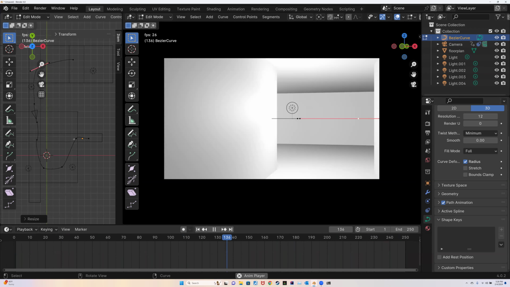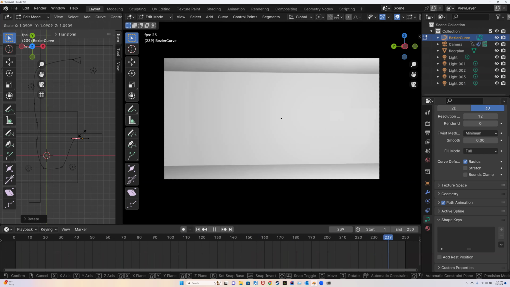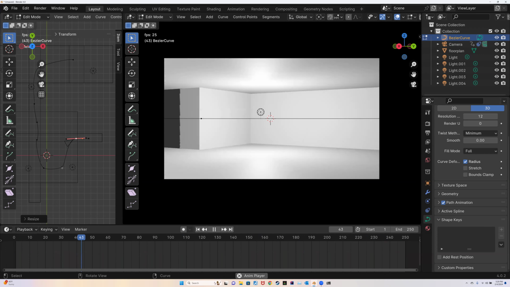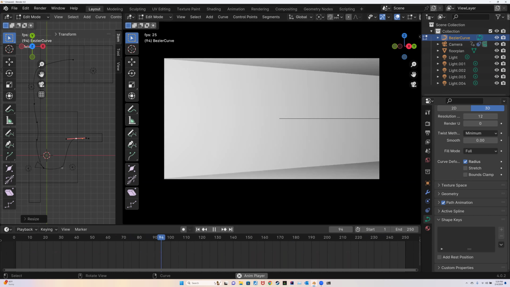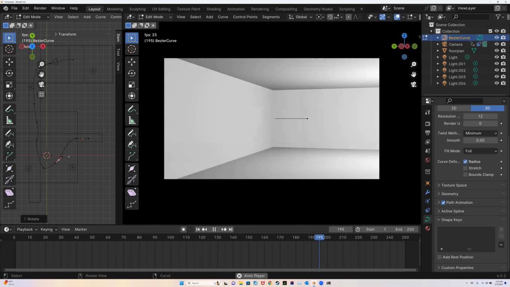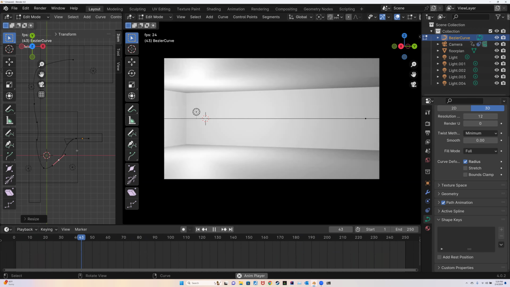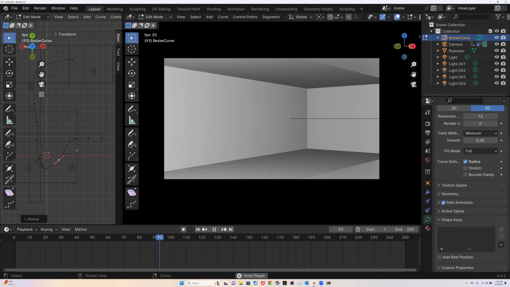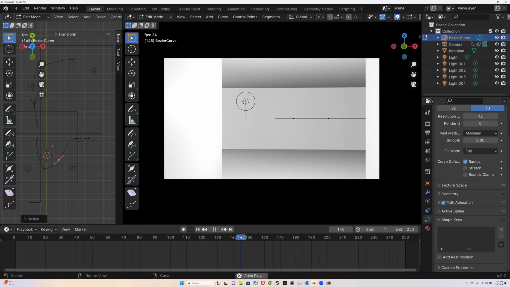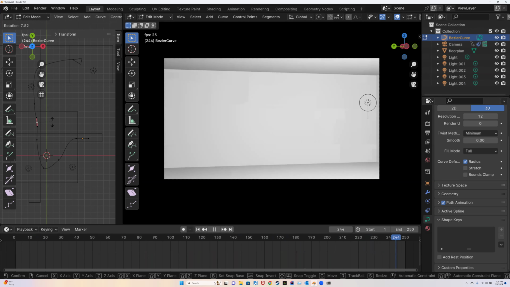That first turn is a little weird. Then this is a little strange. Like, why would you do that if you were moving through a scene? Make that a little more. That little jog to the right is a bit unrealistic as well.